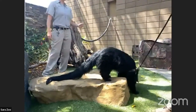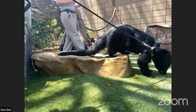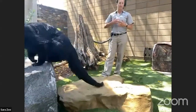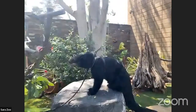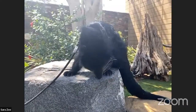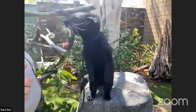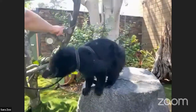Now the binturong, when he goes to the bathroom, to us it smells like hot buttered popcorn. I love to share that little fact with people, because if anybody ever goes out in the jungle and you smell hot buttered popcorn, I want to make sure everybody looks up into the trees, because you are not at a movie theater. You have found yourself a binturong's territory. So pretty cool, all the different things. And then the genets, they actually smell like Fritos potato chips. It's kind of crazy, the different smells you're going to smell around the zoo.